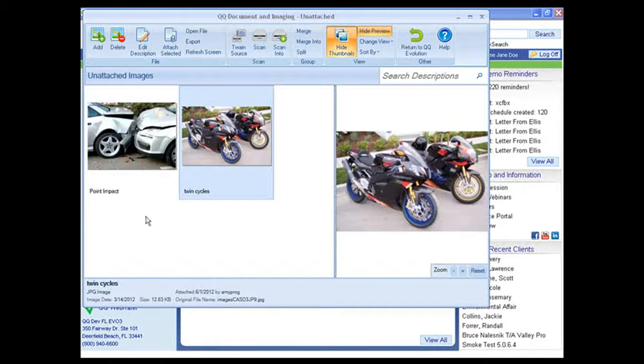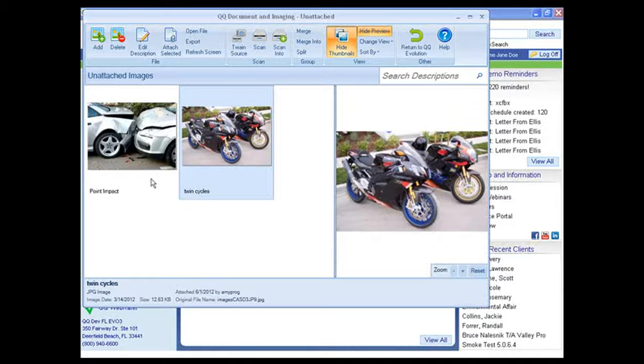And underneath here, we have unattached images. This means since they're unattached that they are not on a client's record at all yet, and these images are still stored on the local computer. So this means only the user that attached these on their computer can see these images right now. Once they get attached on a client record, of course, then everybody can access them.